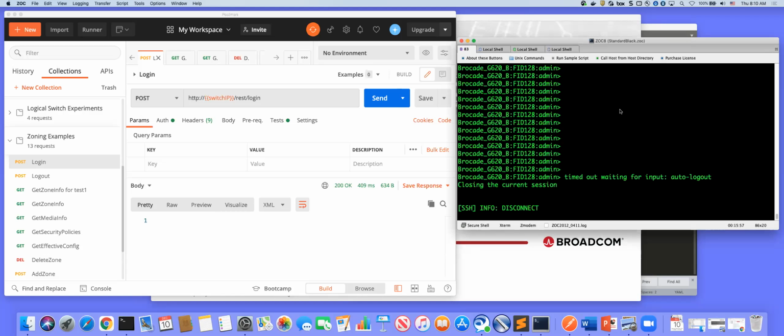So that means if you wanted to see how a particular call works or how a particular method of doing something is shown on a SAN, like how do I zone, or how do I set up IP tables, or how do I add a user, and you wanted to make sure that you understood how it worked, you would be able to use Postman to do it. And as I mentioned earlier, Postman is free for development.